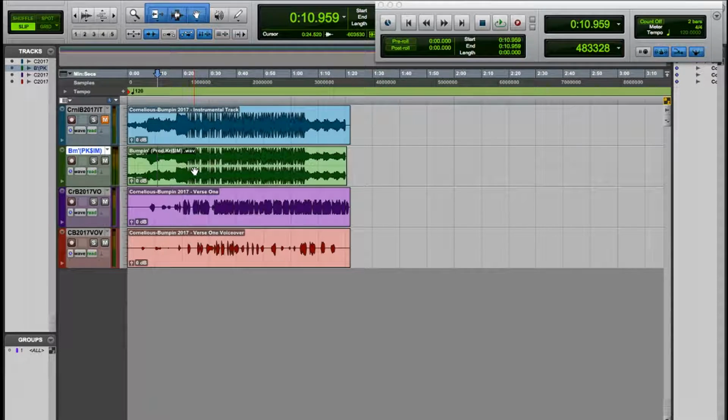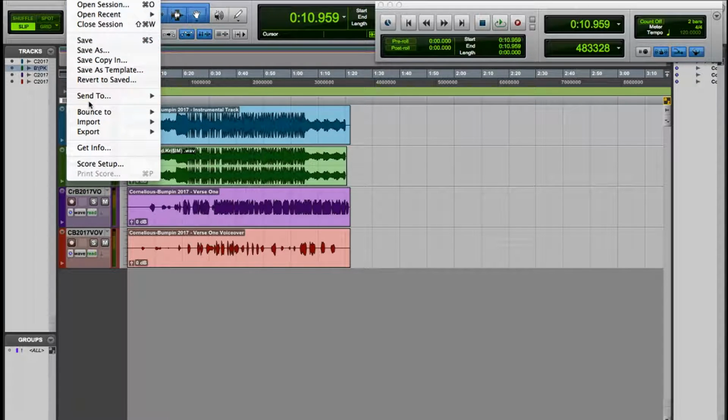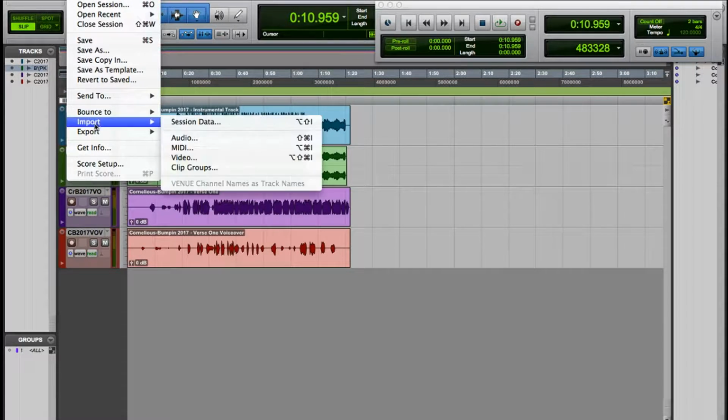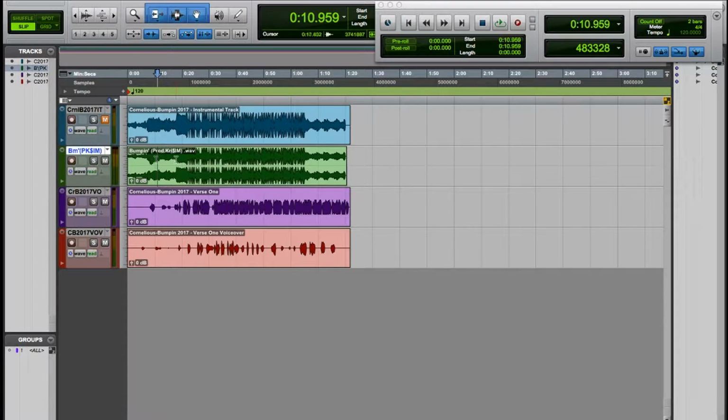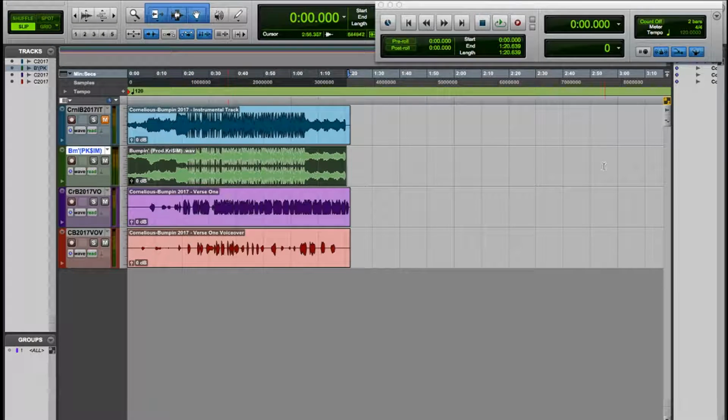If you're not using Pro Tools, if you're using Studio One or FL Studio or something like that, I think when you bounce the tracks down, it automatically bounces them to mono if you select them all at the same time. So what you're going to need to do is select the beat instrumental, and I don't know what it looks like in Studio One, but you'll probably go up to File and do like bounce or export file.